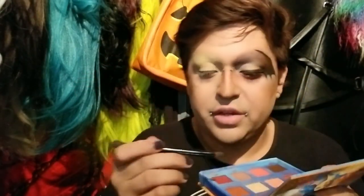So I'm going to start off with Divine and put that all over everywhere. I already primed my eye as always. I'm going to go into Creation, then Iconic. I'm going to go into Blood Sugar, and I'm going to use the white shade from in here. Do Divine with my YSL brush. Kind of soften up the front part, and I always love this brush to smoke out the ends.